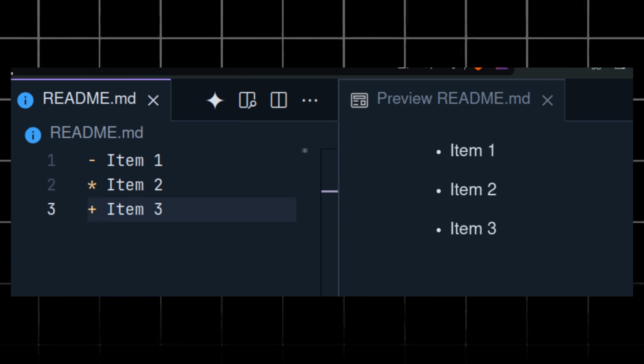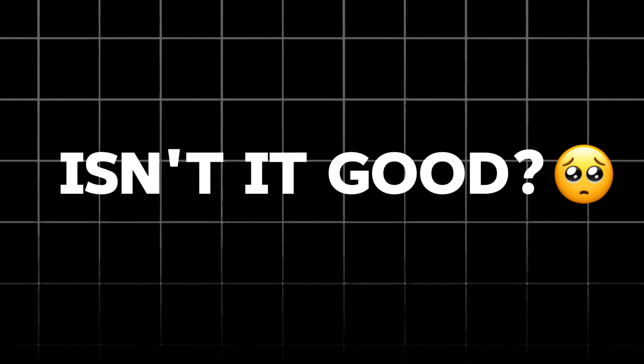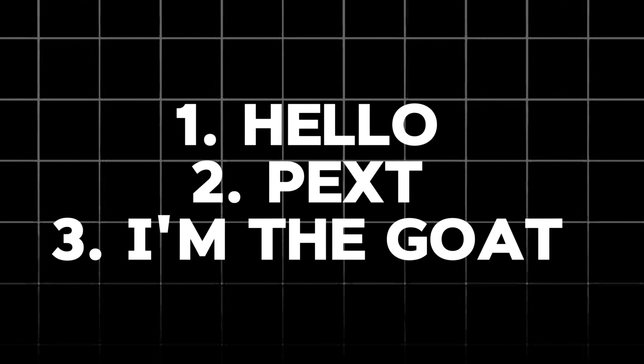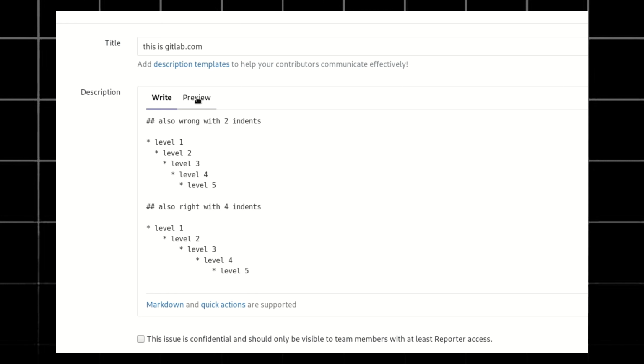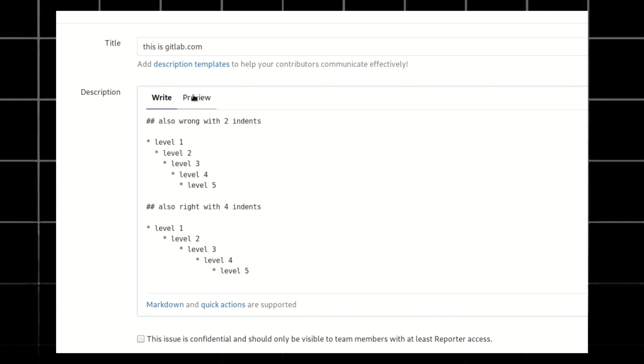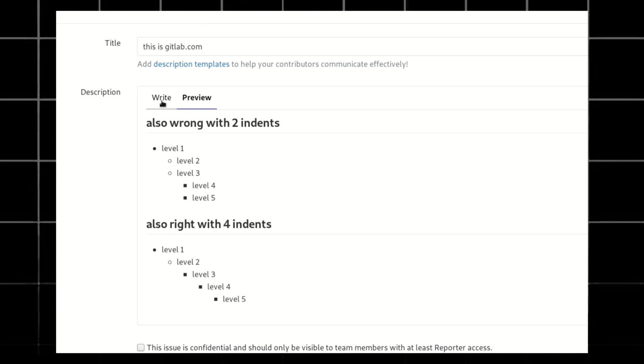Now, Markdown makes it easy to create lists. For unordered lists, use dashes, asterisks, or plus signs. You can see on the screen how we easily made an unordered list just like in HTML. For ordered lists, you just need a number followed by a period. For example, 1. item 1, and that's it. You're good to go. You can also nest lists by indenting them just like in Python. Then it will be a nested list, one under one, like a file tree system in VS Code.